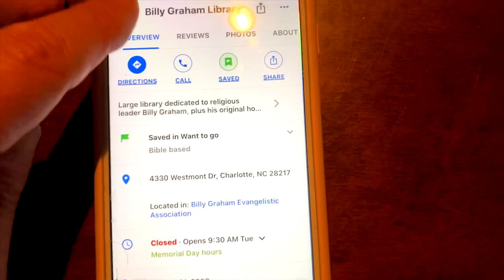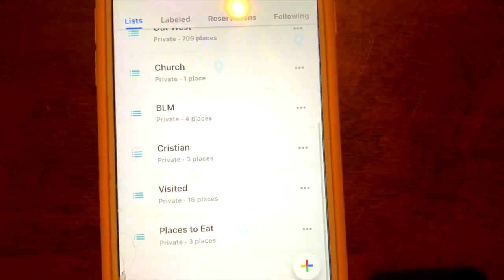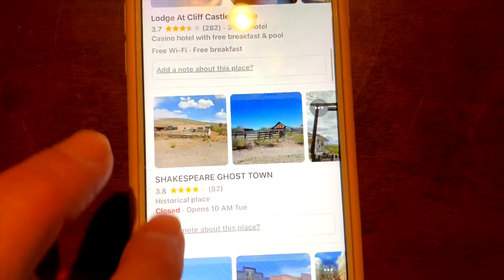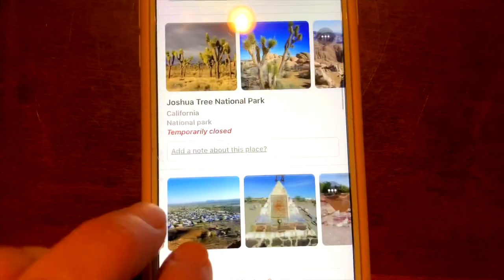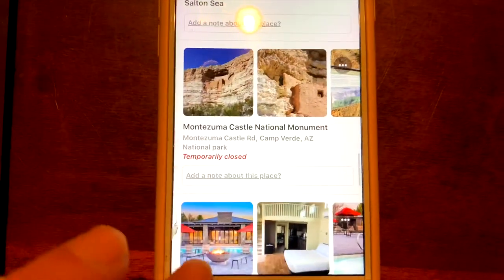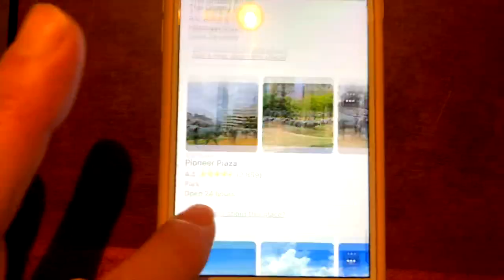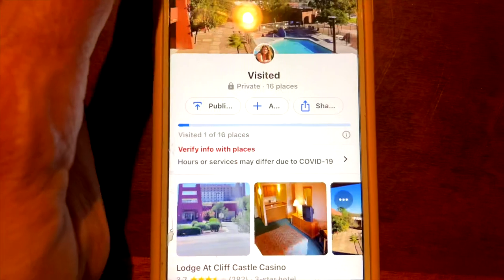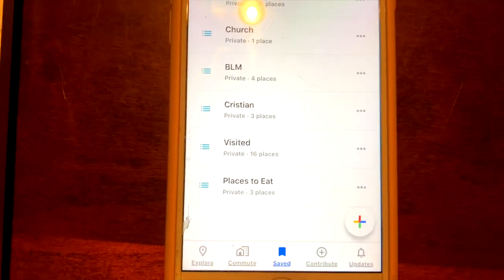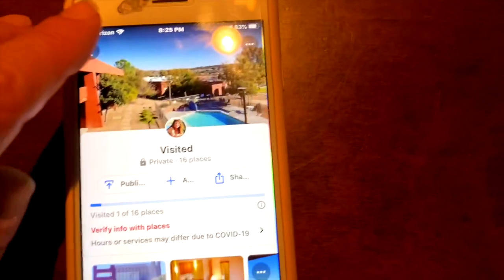When I'm planning my trip up to Tennessee this year I can see all the places and plan my route around what I want to visit along the way. Once I've already visited a place - like the Billy Graham Library - I would tap on Saved, move it to Visited, then remove it from Want to Go. I have a Visited list because it's wonderful to look back at all the magical places I've been to in my lifetime, and it helps me get information for my videos.